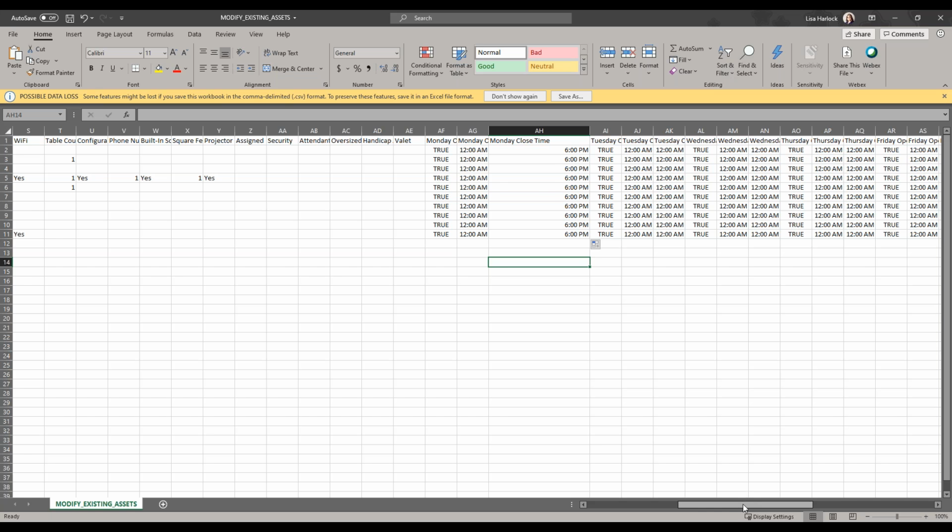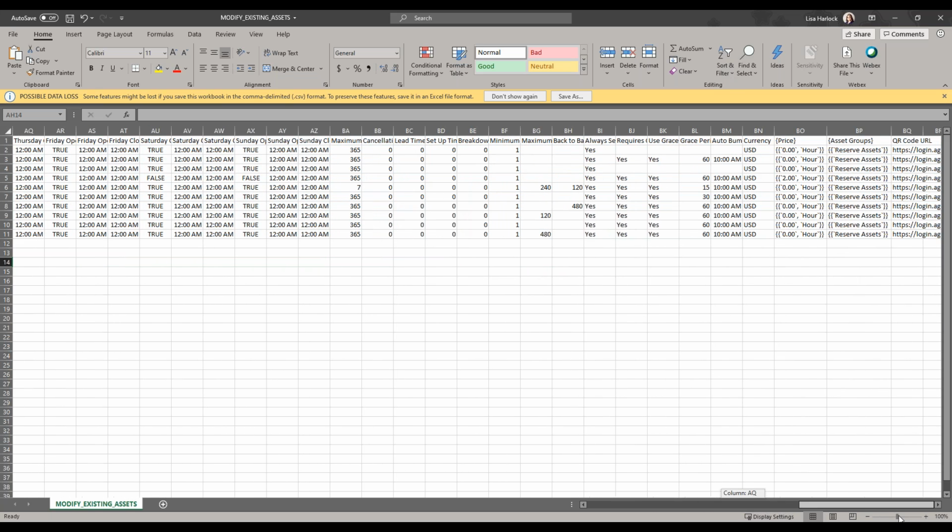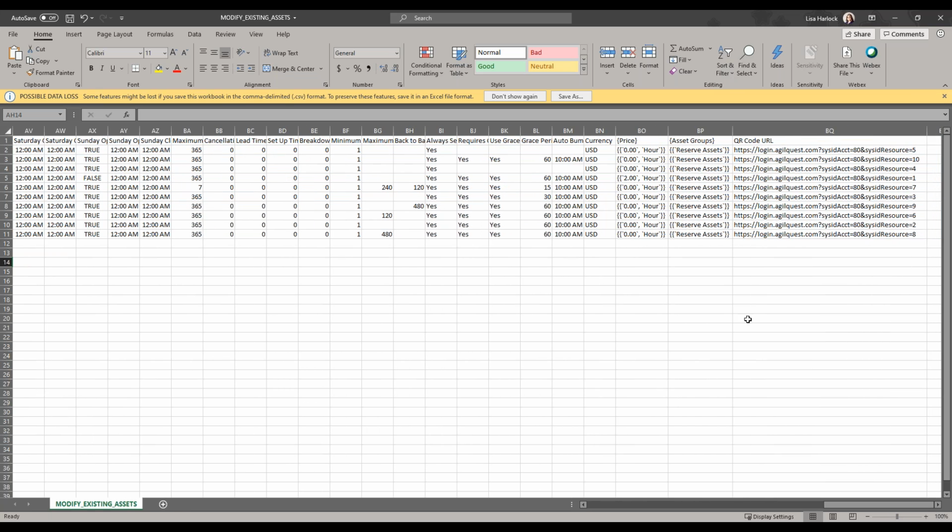Now scrolling to the right as well, I'd like to point out, since this is the modification template, this is also where you can find QR codes. So we do support QR codes for Forum. If you're unsure of how to use those, please see our Success portal for the walkthrough. But you're able to then grab out your QR code URL and generate a QR code for things.